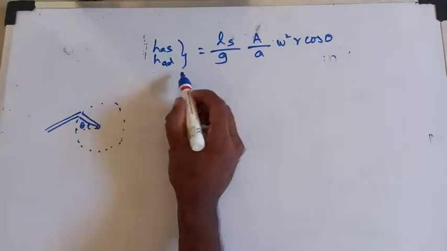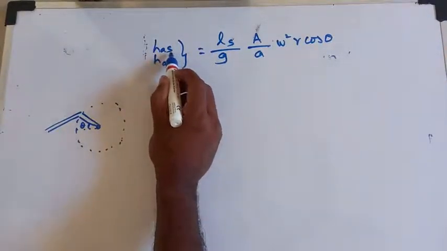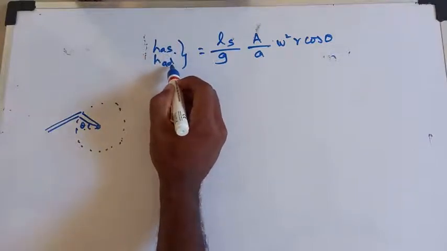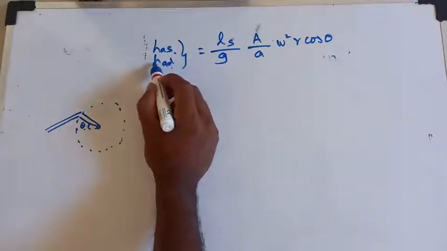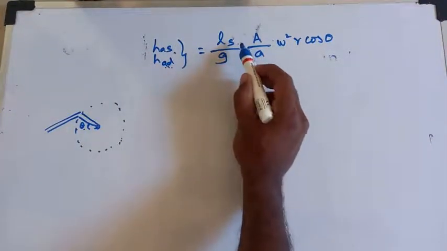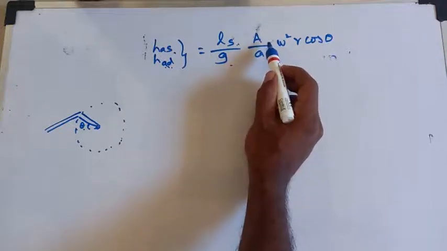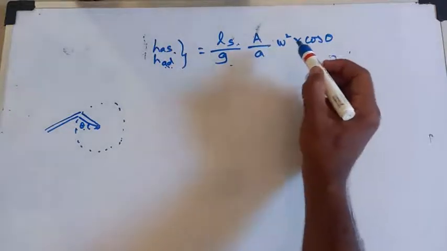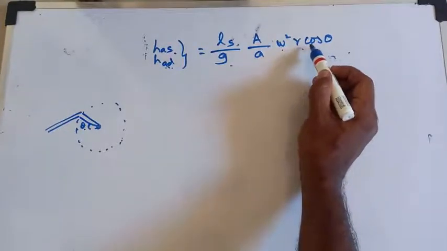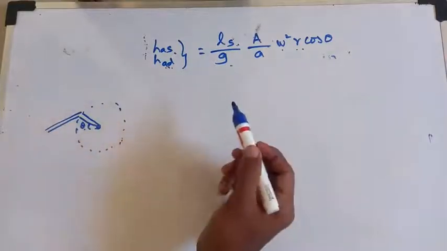Okay, we already know because of that variable acceleration we derived suction head and delivery head pressure due to this acceleration variation is nothing but L by g into A by a into omega square R cos theta. Capital A is nothing but area of piston, small a is nothing but area of pipe, and R is crank radius. We already derived this formula in the last unit itself.